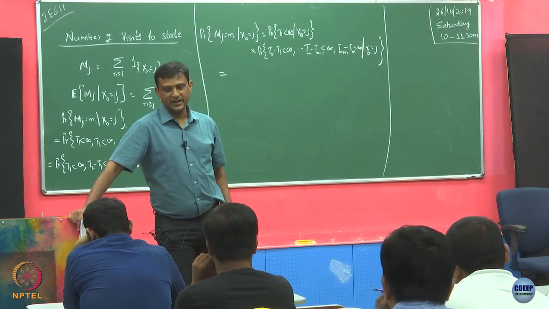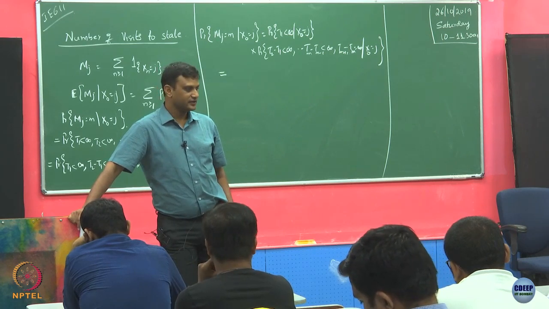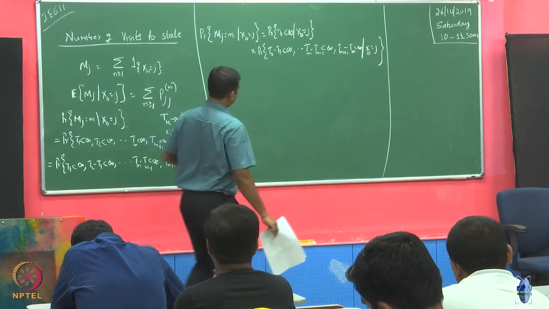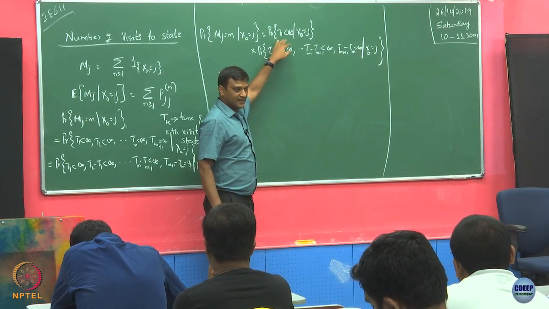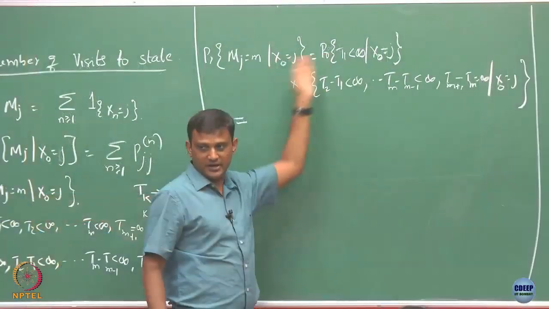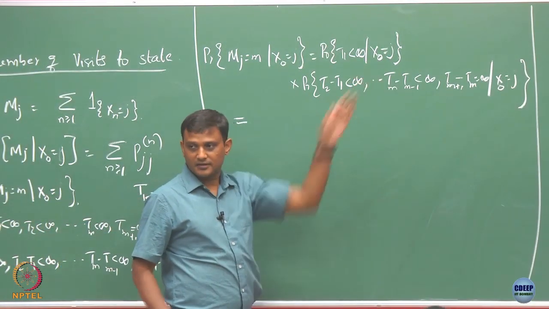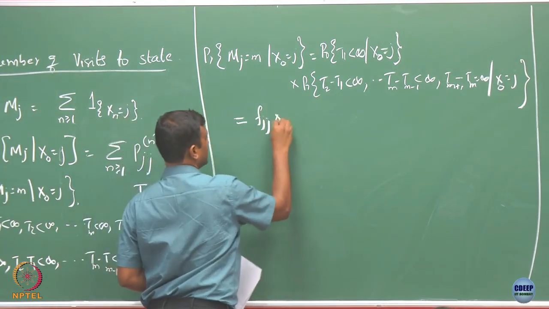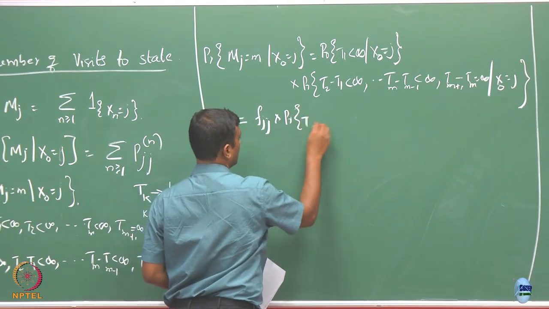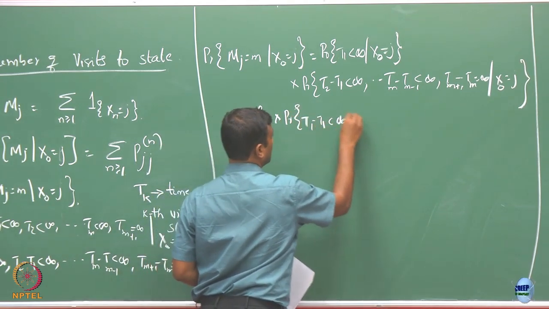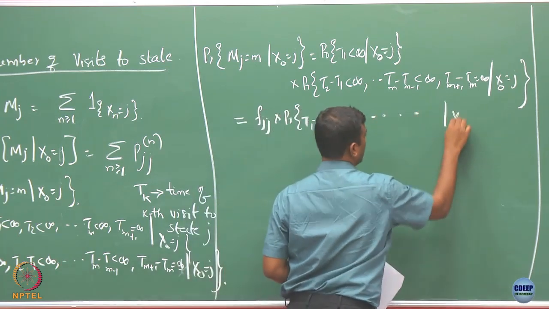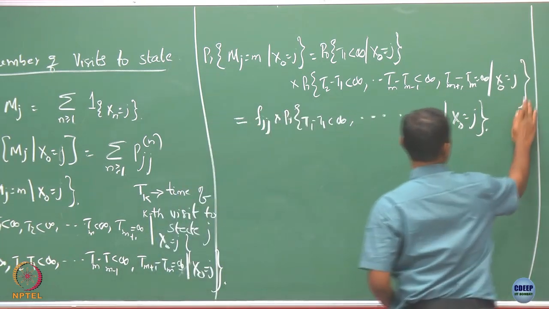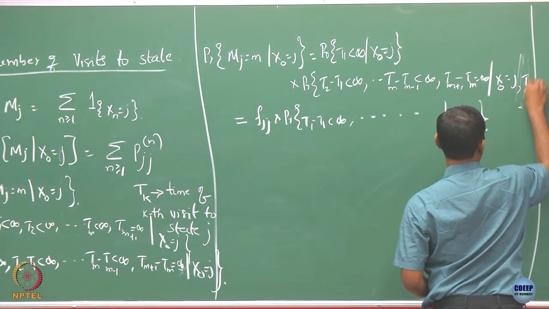What was that interpretation we said? What does the fjj then tell us? Yeah, probability of ever hitting state j. So is it not exactly that? Probability that T1 less than infinity means probability of ever hitting state j. So this is fjj notation, and then the same thing, x naught equals to j. Sorry, there should be conditioning here, right, which I missed, for that T1 less than infinity here.